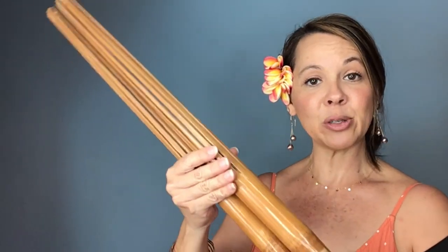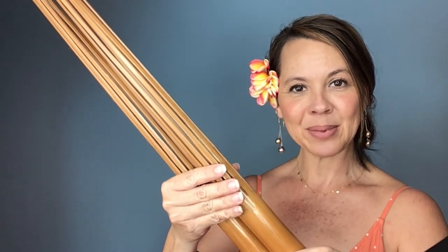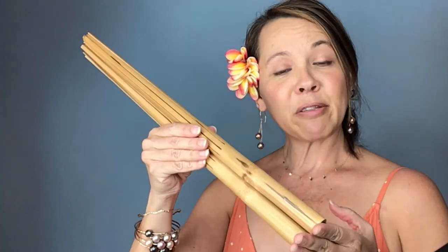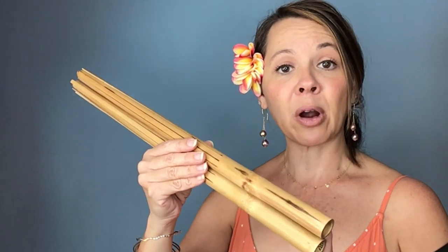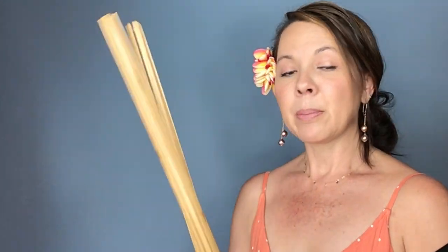Even though I bought this as a child, I still use it in my everyday lessons. Let's look at a smaller size a child might use. This set is child-sized bamboo — I purchased it for my youngest daughter when she was first learning hula. It has only eight splinters, but the goal was for her to be able to hold it and learn to use the pu'ili while dancing in a group, so the sound difference wasn't critical. It does have a softer sound, likely because the splinters are a little fatter with fewer cuts.